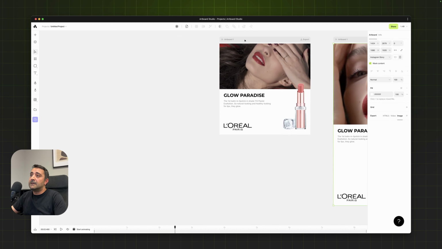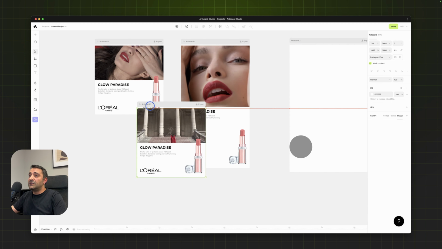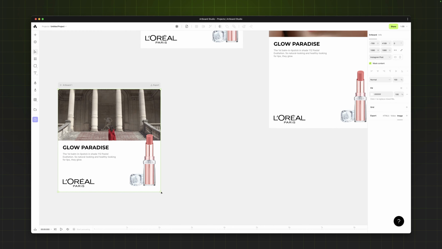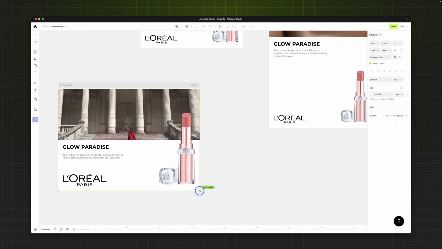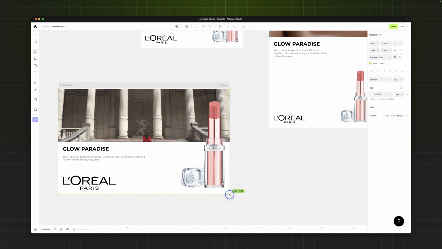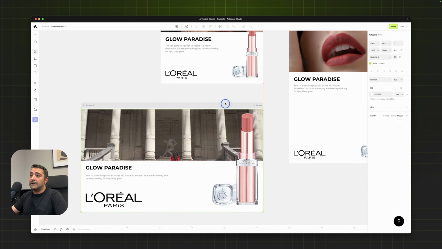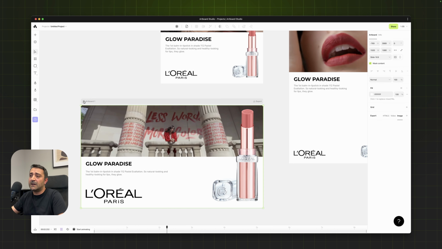Let's say I got this square, but also I need a landscape version. All I need to do is either using the bounding boxes on the artboard to change the size. As you see, it's instantly and real-time adapting to the new size. Or I can go to the right sidebar and choose, let's say, 16:9 ratio. Now, what I just did is, this is a normal video size, which you can just export the video and upload as your YouTube video or advertising.